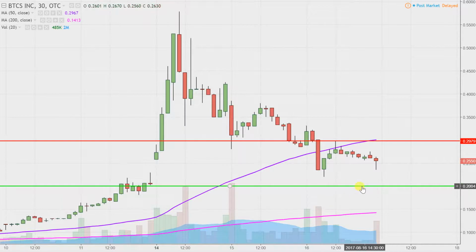Definitely, I'm still not going to call it a must hold because you do have the long-term moving average, which is that famous 200 period, which is denoted by the pink line there. So as you can see right now where the closing price is, not anywhere close to the pink line. But yeah, 20 cents, you really don't want to see the price falling below there if the price even goes down there. But still, like I said, I'm not going to call 20 cents the must hold level because technically speaking, from the broad sense, the price is still up above that pink line there.